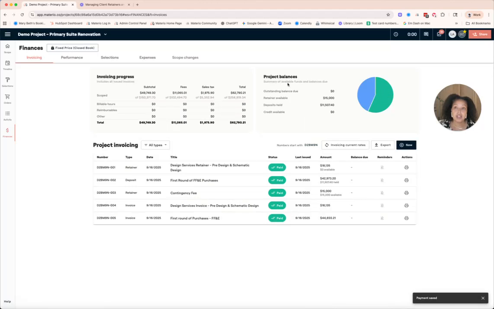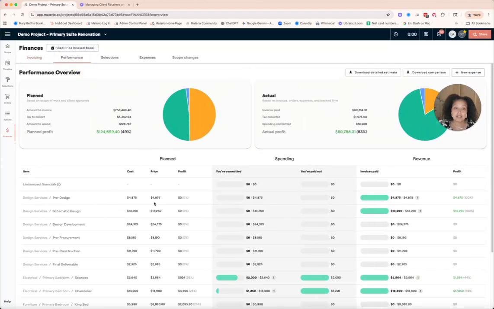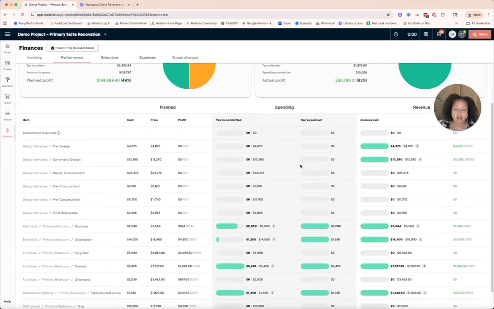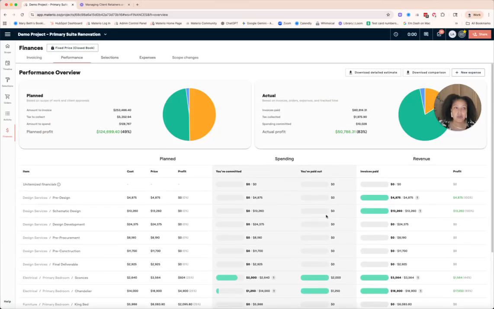There we go. Now let's look at our performance. We're in better and better shape. Right now we're doing really well because we're showing at 83% profit, but that's also because I took that procurement and project management fee and I don't have any time allocated to that. So I know that that's going to change, but we are looking really good. This is just a great tool to be able to have. Not everybody will have access to this. Certainly for firm owners and for anybody who you want to have this information, it's a great tool.